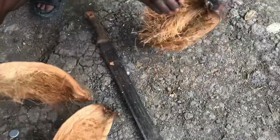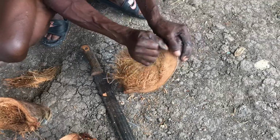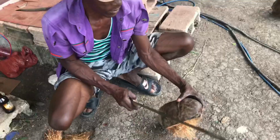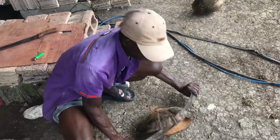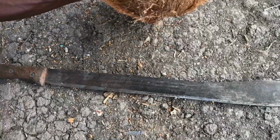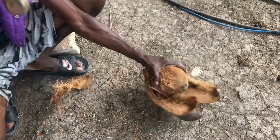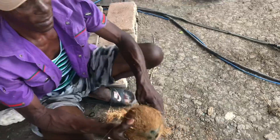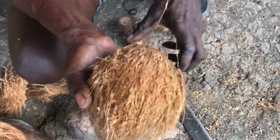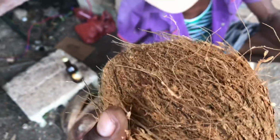Watch it. Remember, you know, a native. Make rice and peas. Sweet. So this is how we're going to do it today on the farm, peeps. Man, see how the man cutlass white, no, my peeps. Yeah, trim that. See it, my peeps? This is a coconut. Cook rice and peas. Yeah, man.